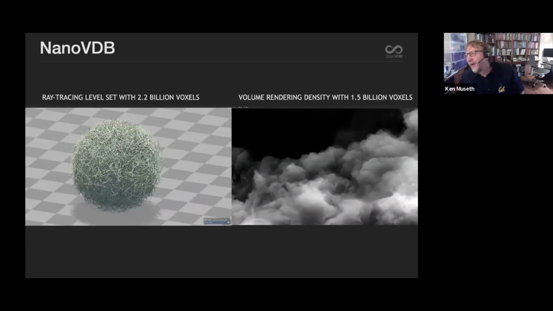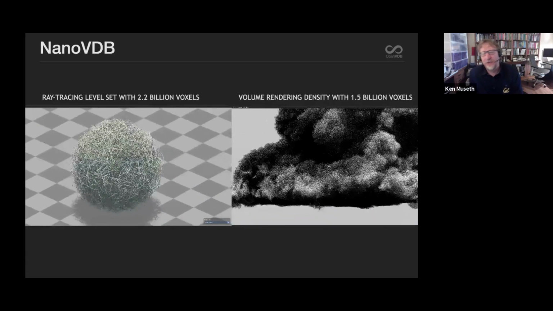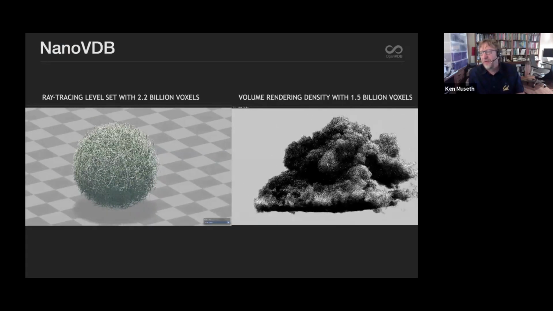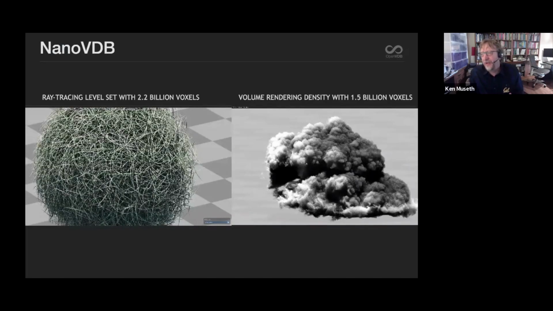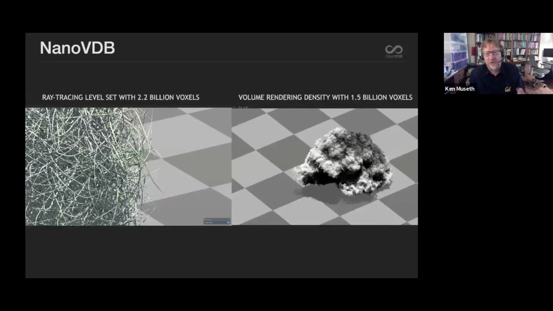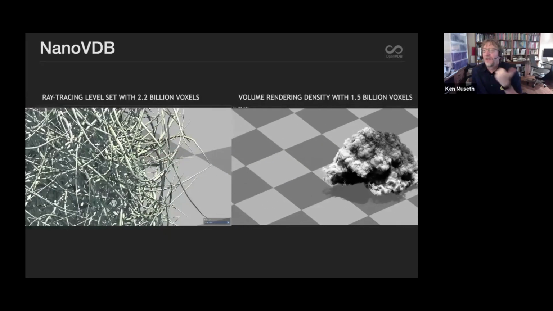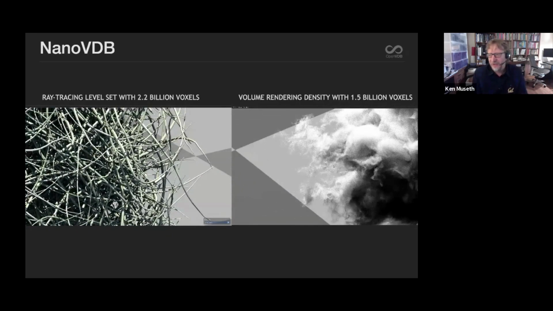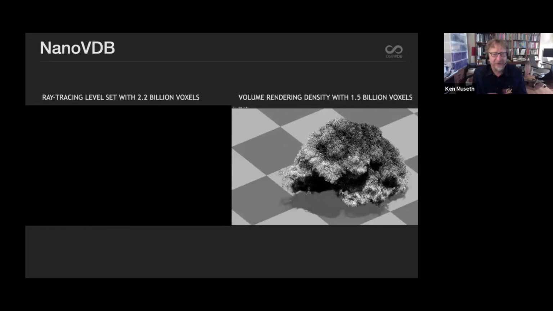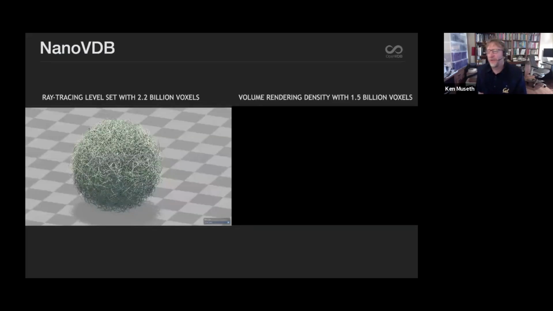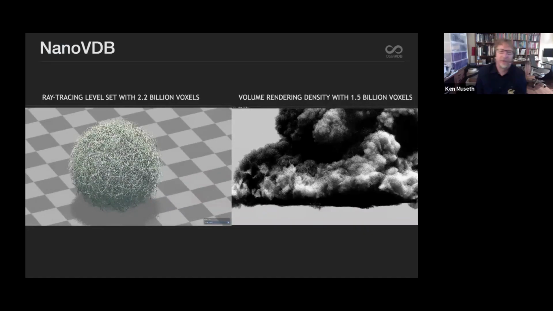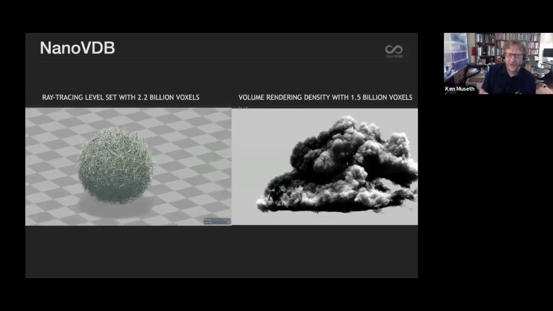These are two other examples. These are kind of silly examples, but we really wanted to stress the point that the ray tracing performance is virtually independent of the complexity of the model itself, in the sense that the VDB data structure offers constant time access. On the left-hand side, you're seeing a level set volume representation of a hairball using 2 billion voxels, which is, granted, overkill, but it gets the point across. We still get interactive frame rates. And on the right-hand side, we have, again, the Disney Cloud, but at a much higher resolution than you saw earlier.